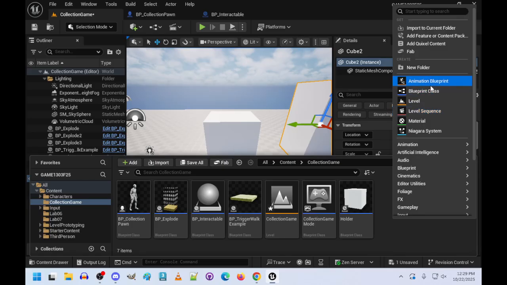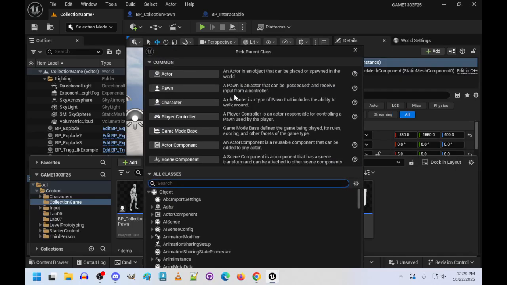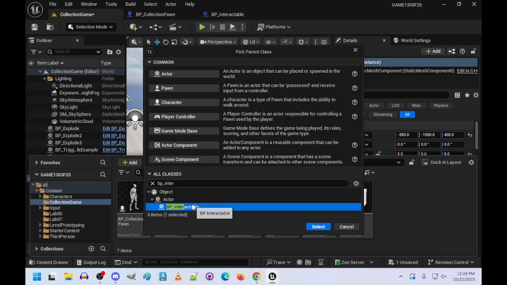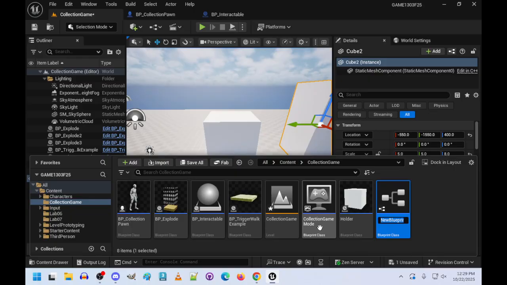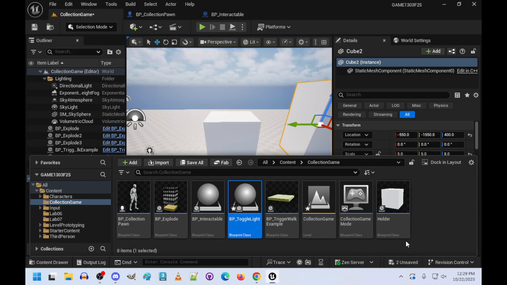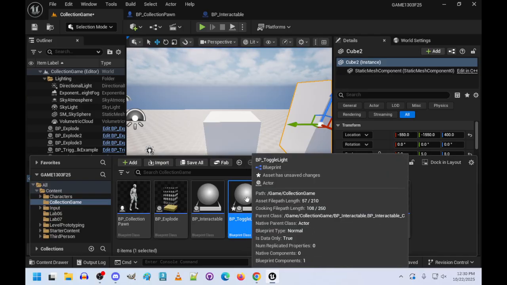I'm going to, let's make a new class. It will actually have BP Intractable as its parent. This will be BP toggle. So this is a toggle light. I should call it light toggle, but anyways.